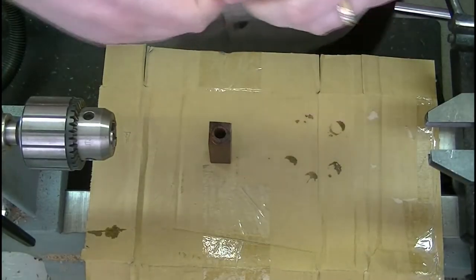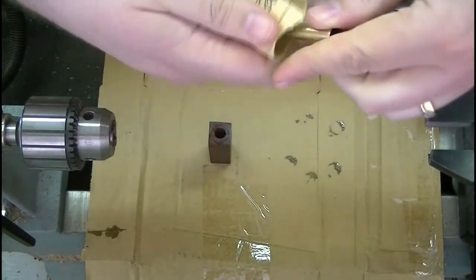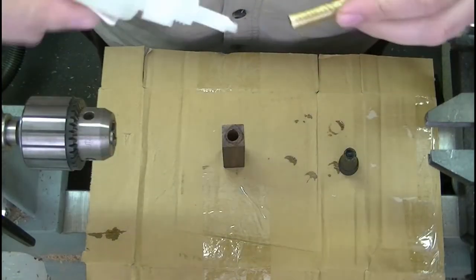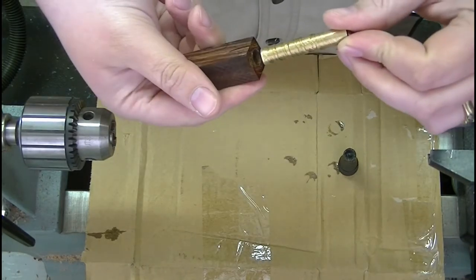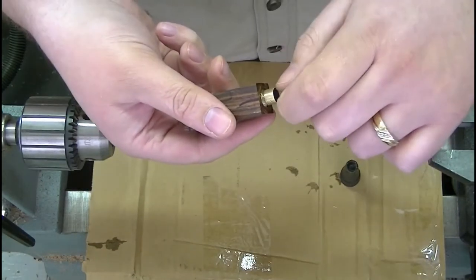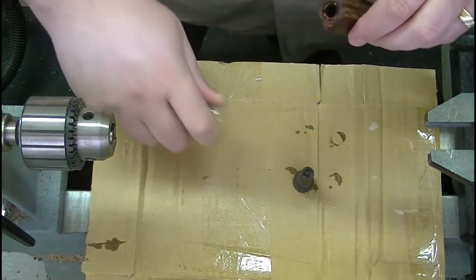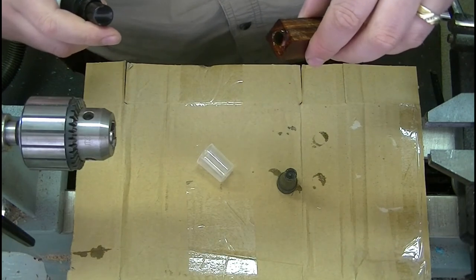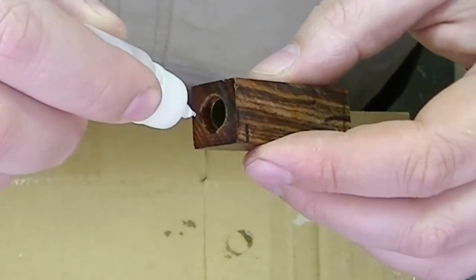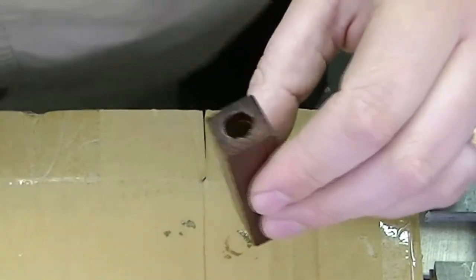Same process and procedure — take my borrowed barrel from another kit, roughen that up with some 100 grit sandpaper. Put a good healthy amount of thick CA on there and push that in. We'll hit that with some activator and that'll be good to go. Fill it in with a little thin CA, hit that with a little activator, and we'll let that set overnight. And we have saved this blank.